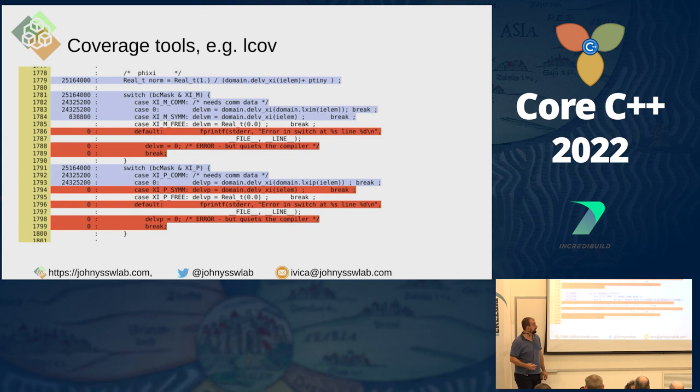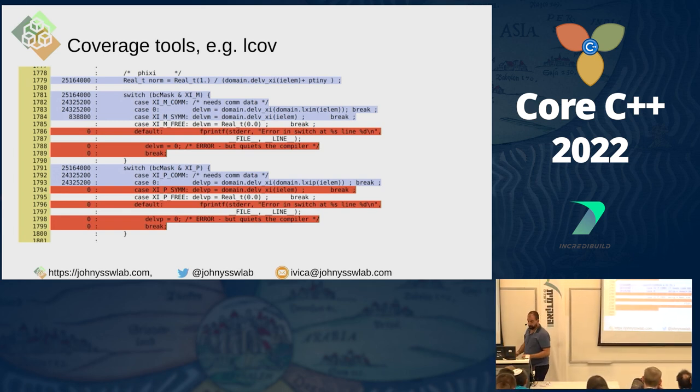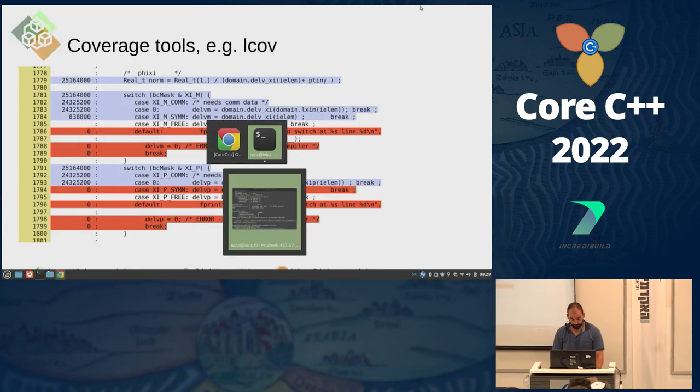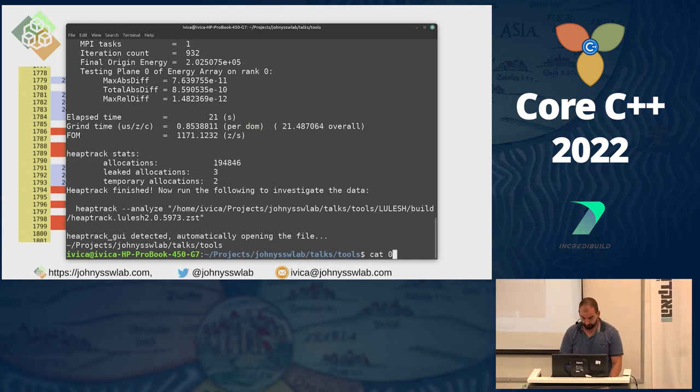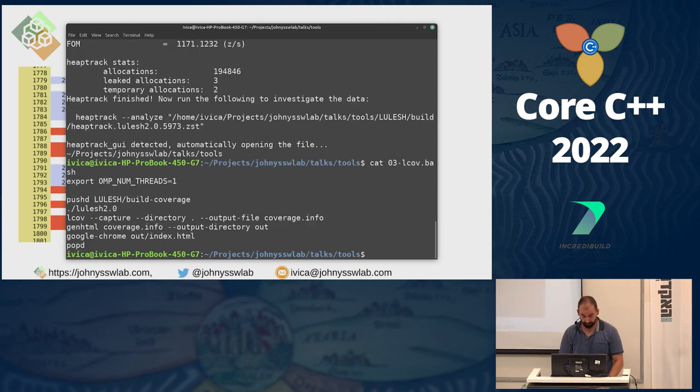So these are used in testing, but they can also be useful when you're developing, because if you look at a function, it can tell you which parts of the function are more important, which parts less, which if statements were executed, what switch statements were executed, and so on. Okay, so these are the coverage tools. I guess most of you are familiar with them, but I think in my experience they're also really useful.